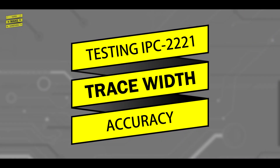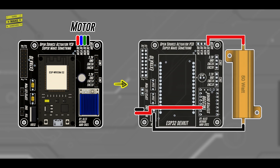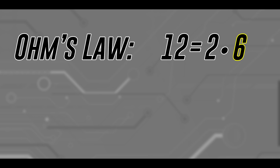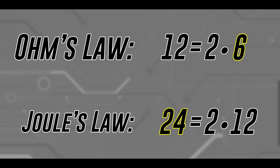With the boards in hand, it was time to test the accuracy of the IPC-2221 design curves. To avoid risk to my actuator components and control the amount of current accurately, I used a set of resistors to simulate the maximum electrical load of my motors, whose value I calculated using an expression for Ohm's law. When fully built, I knew that the circuit would be powered with a 12-volt power supply. To get 2 amps to run through the trace — the maximum current that can be supplied by the motor driver — I would therefore need a 6-ohm resistor. However, a variation of Joule's first law states that the power dissipated through a load is equal to the current times the voltage, meaning that I would need a resistor that could dissipate at least 24 watts to make sure that it wouldn't burn up during testing.